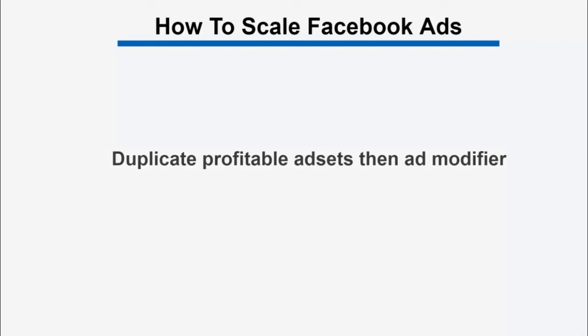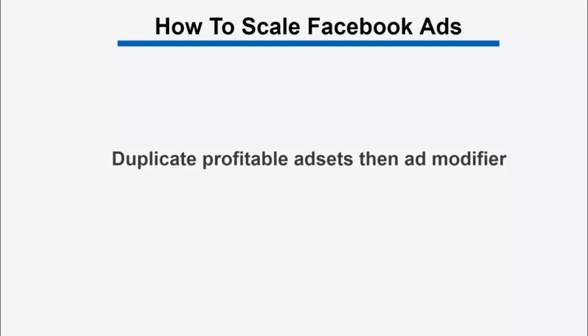Anytime you have a successful ad set and you see it maybe turning down a little bit, downward trending, you want to just duplicate that successful ad set and change a simple modifier. Like I mentioned, it can be the bid amount, something with the audience, something with the age, something very minor, because your ad is then going to get shown to a different segment of that large audience that you have. Your ad is never really going to get shown to the entire audience set that you have, so you want to give Facebook as much variation as possible, right?